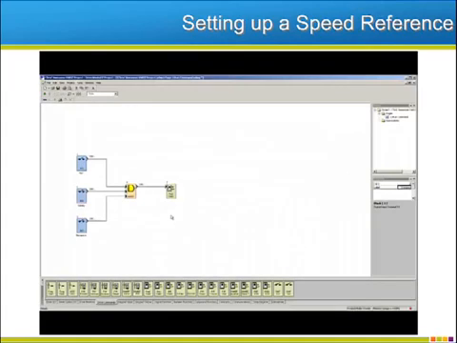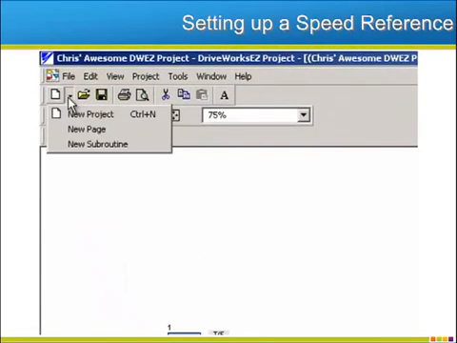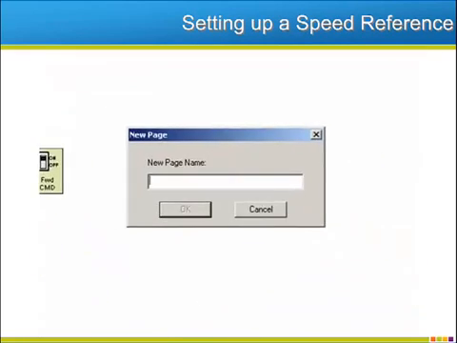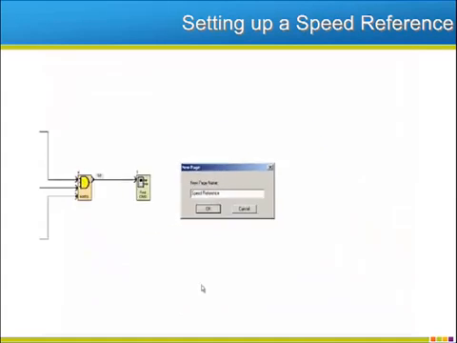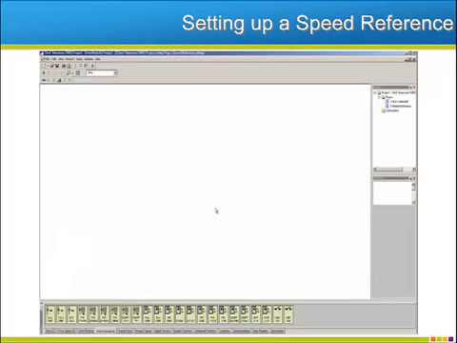Now for the speed reference. I will put these blocks on a separate page so that the speed reference section of the program is easily identifiable. In my sample application, I want to enter my main reference into the keypad, and I want to make small adjustments to it by hand with the -10 to +10 volt potentiometer.